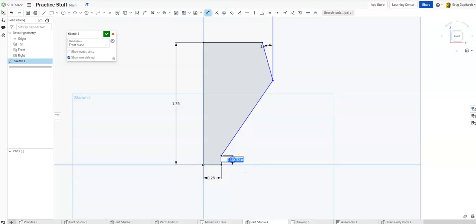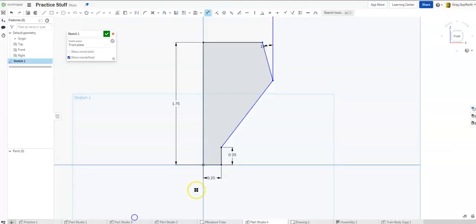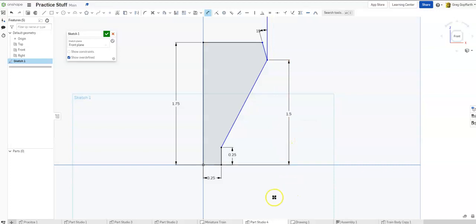This right here is 0.25. And then this height to this point right here is 1.5. So from here to here is 1.5. There we go.